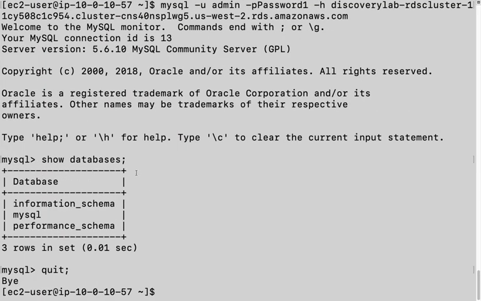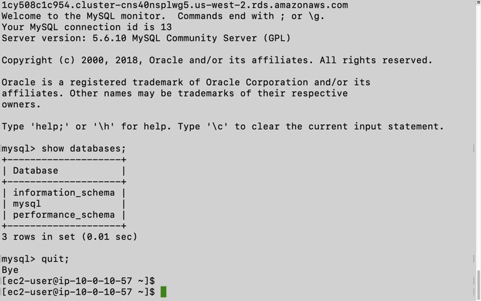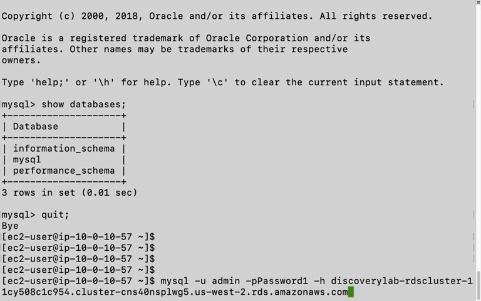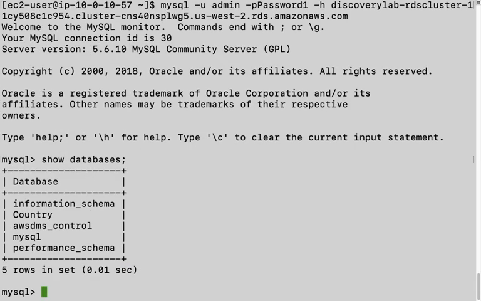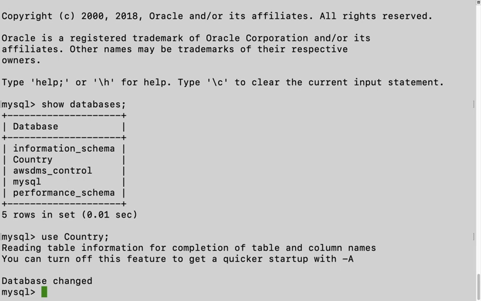Let's verify that. We will reconnect to our Aurora database and show databases, and country is there. So let's use that, and I will pick up the same SQL that I ran before. You may recall the numbers that we had. Let's quickly run through those again.